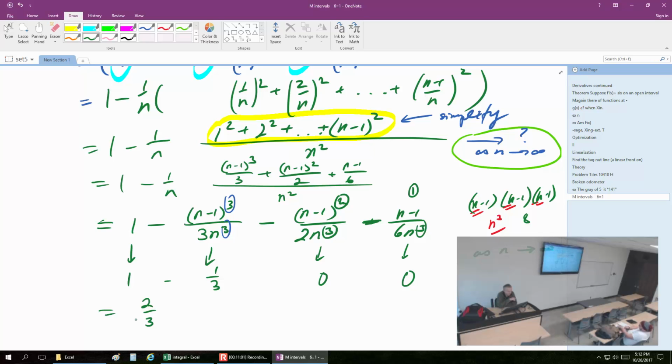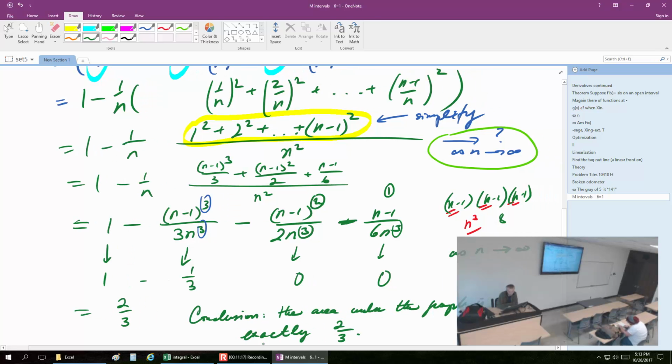So that is literally our conclusion: the area of the graph is exactly 2/3. All the approximations are good, but they're just that, approximations. If we are actually going for the actual accuracy, well, there you go. That algebraic formula helped us a lot to resolve this issue.